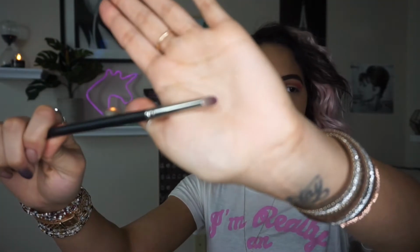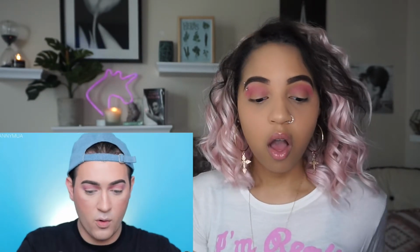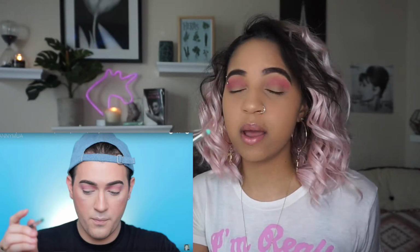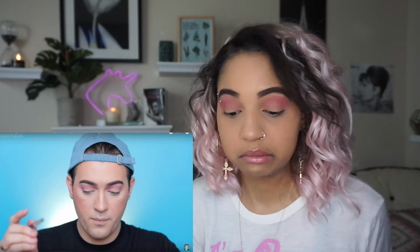It's that really minty shade right here on this little pencil brush. Okay, so I happen to have the same pencil brush that Manny does. It is the MAC 219 brush. It's just any pencil brush you can get anywhere. Like this. Okay, so he went into the mint color in the Smashbox palette, and I think I've got a mint color. This color right here. Okay. Do it again. On a Morphe N574. Oh, I lied. He had a Morphe N574. So he uses mostly Morphe pencil brushes, but that pencil brush looks exactly the same as the MAC 219. Like I said, I'm sure the Morphe one's a lot cheaper than the MAC one that I got, because let's be honest, MAC products are very, very expensive.